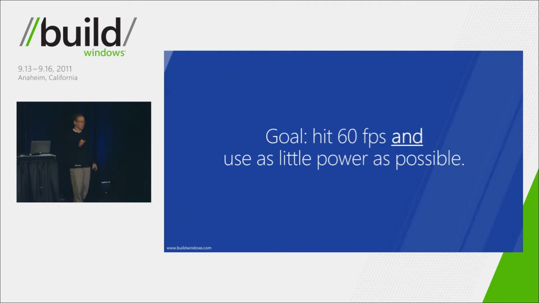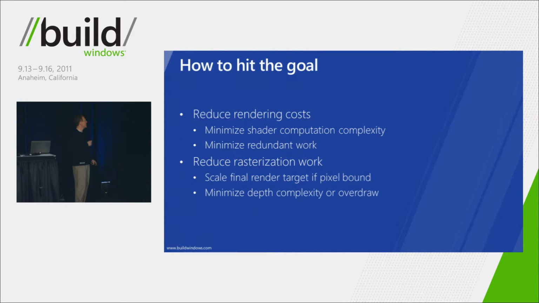And as I mentioned earlier, power is one of those things that's very closely related to getting to that frame time. And there's a couple of ways that you can do that. So let's talk about how we can actually hit those goals. One of the things to do is look at the rendering costs in general: how do I minimize the amount of complexity in my shaders? How do I minimize the amount of redundant work? If you look at the loops that you're performing, how can I pull the things that are constant across that loop outside the loop so that you're doing less work within the inner loops?